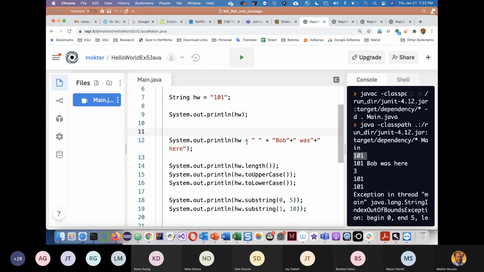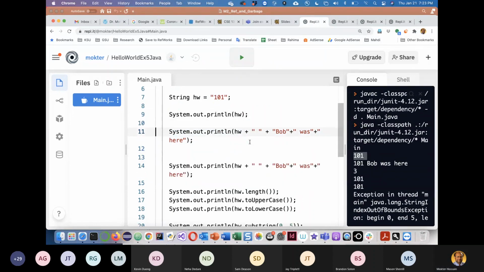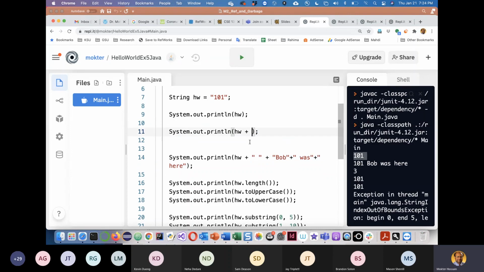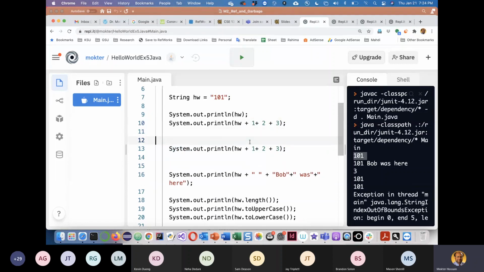Now if I do this, 101 plus 2 plus 3. Before I do this, if I print like this, what will be my output for this line? 6, right? It is clear, right? This output will be 6.